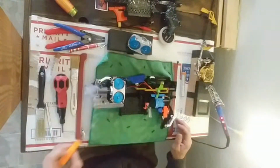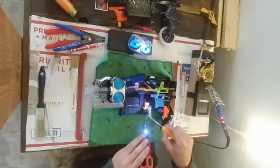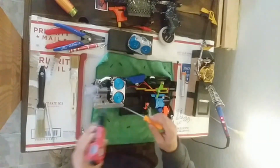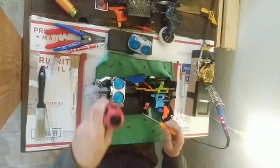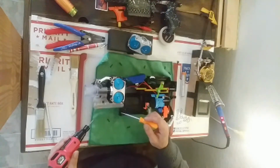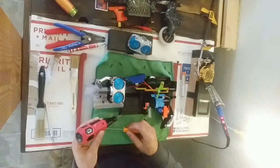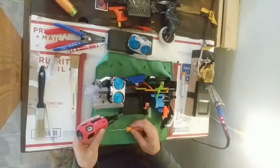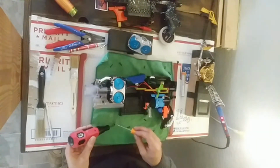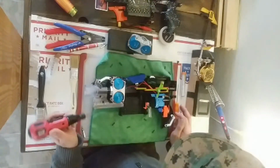So, what I was talking about with the post threads, if you see right there, that's one of the posts. There's another post right there. The tiny little micro screws go into those posts. So if you zap them with an electric screwdriver just to be fast with the job, the torque from an electric screwdriver will literally blow those plastic threads completely out. So when you go to put a new screw back in or replace the original screw, it'll just keep on turning and it won't tighten the actual body of the shells together, and you'll be in big trouble. So don't do that, kids, like I did.